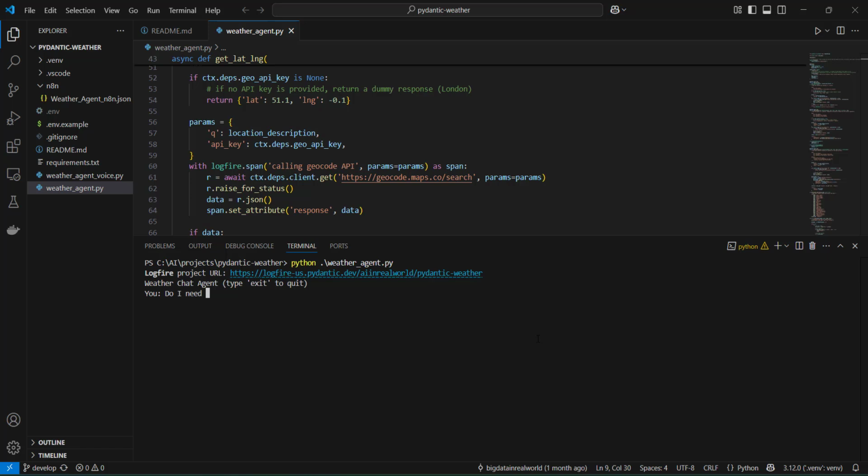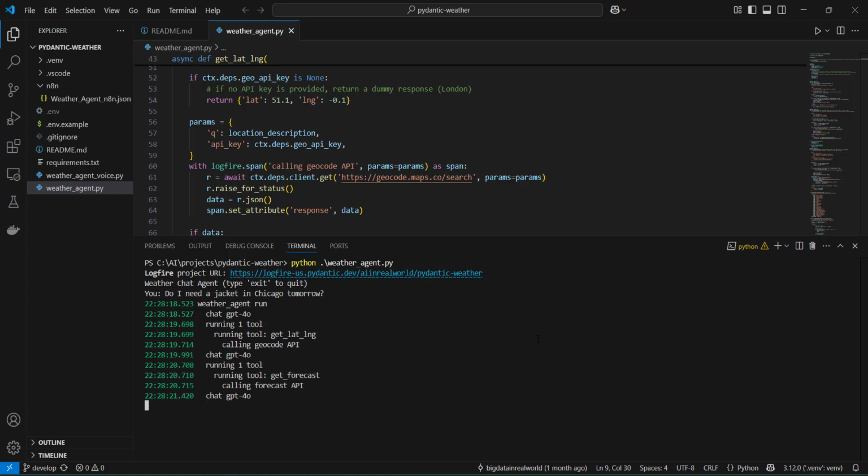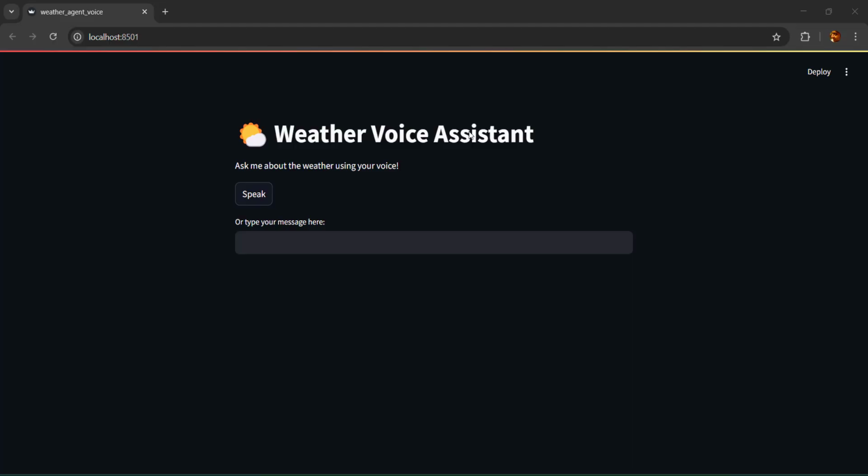In the second video, we'll turn our weather agent into a fully functional chatbot using an agent framework named Pydantic AI, adding forecasting abilities and better structure to our agent. In the third and last video of the series, we'll add UI and voice capability to our weather agent. You'll be able to speak to our agent and the agent will respond to you back.